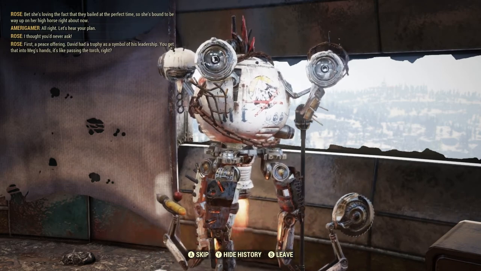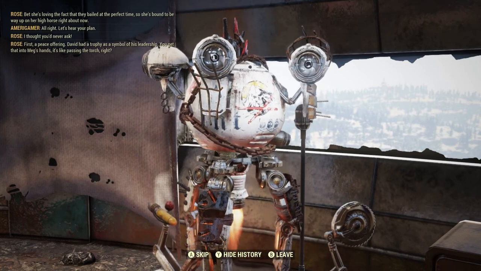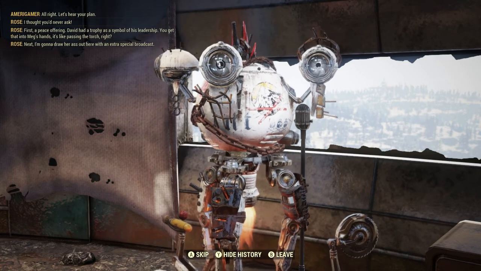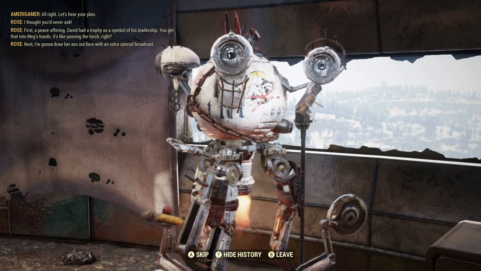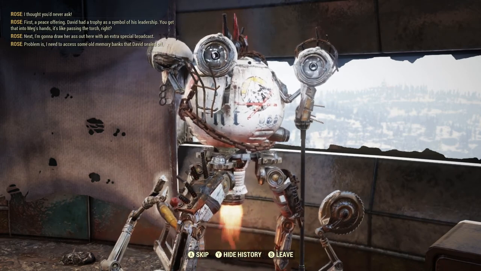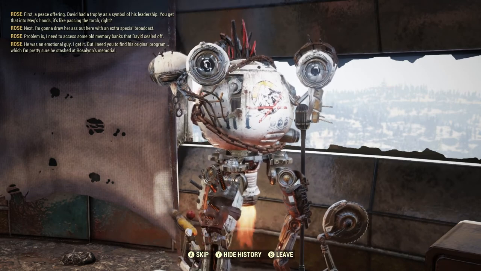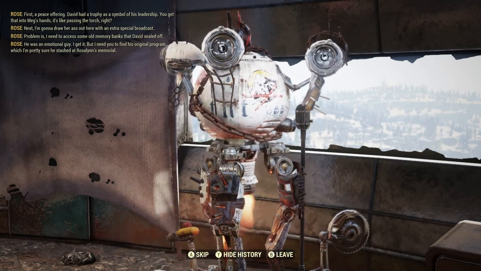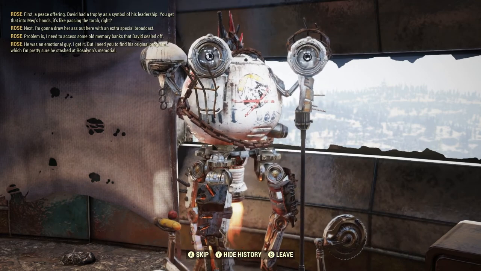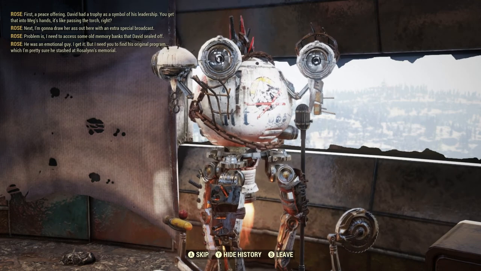First, a peace offering. David had a trophy as a symbol of his leadership. You get that into Meg's hands, it's like passing the torch, right? Next, I'm gonna draw her out here with an extra special broadcast. Problem is, I need to access some old memory banks that David sealed off. He was an emotional guy. I get it. But I need you to find his original program, which I'm pretty sure he stashed at Rosalind's memorial.